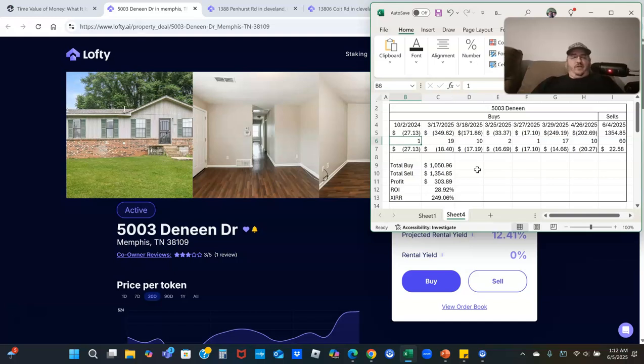Is that exactly true? I don't know. I actually might have done a little bit better on this one because I think I might have bought with a limit order, not a market order, but I have the fees in here calculated as if I had done it that way. I'll have to go back and look. But anyway, I might have actually made an even better return than what I think here. But anyway, so it looked like I just bought one.